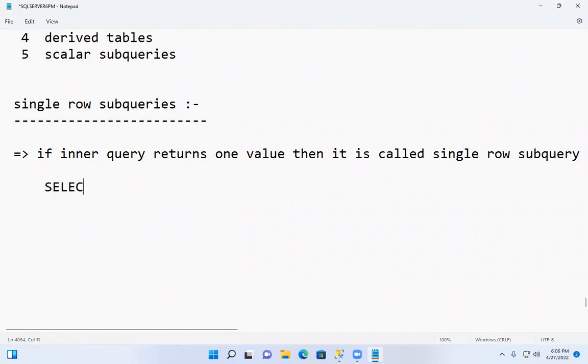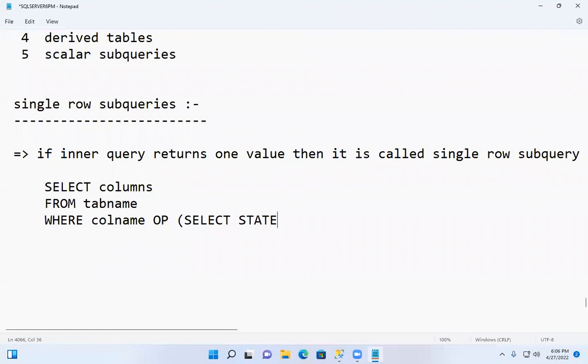Now, how to use it? Select columns from table name where column name operator select statement.